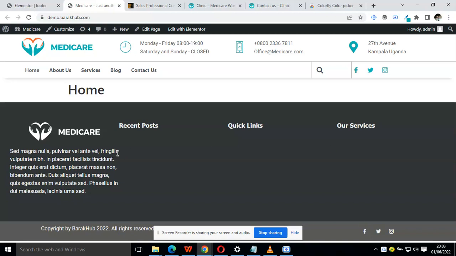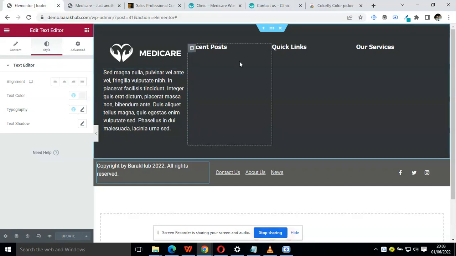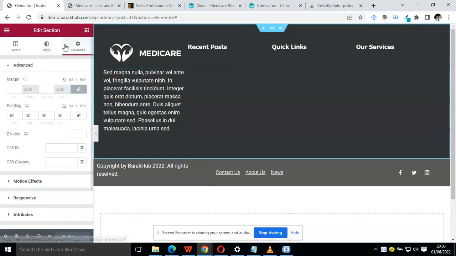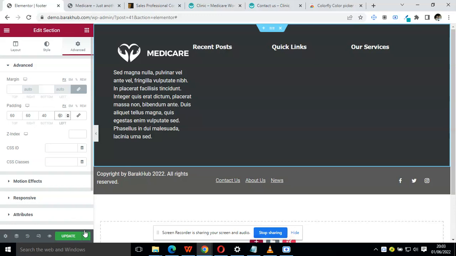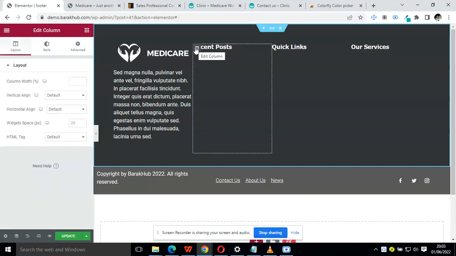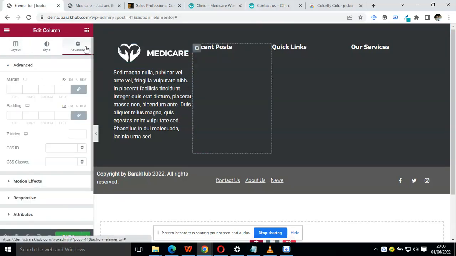Yeah, let's try to make this padding a bit. We give it 60. This one 62. So padding, we give it 10.